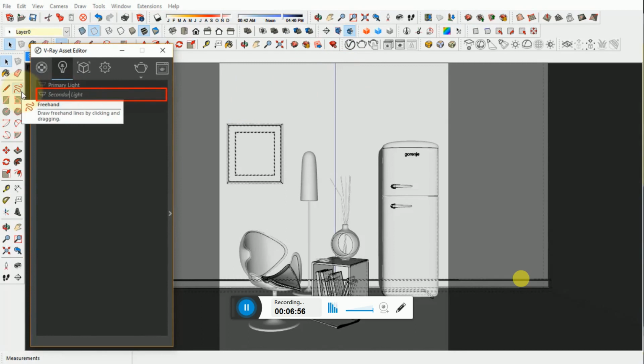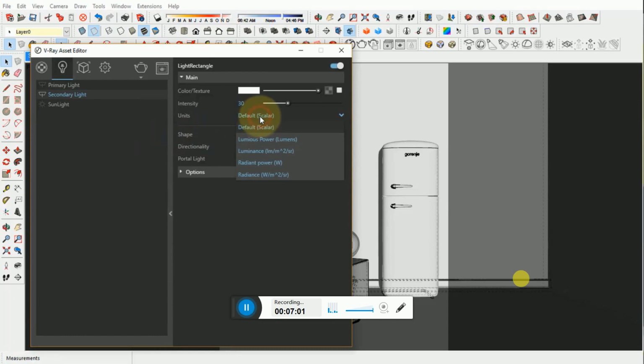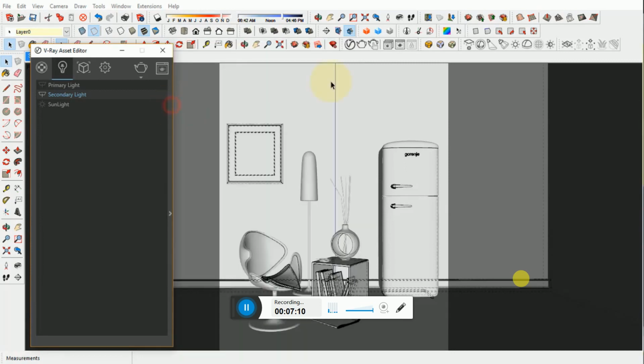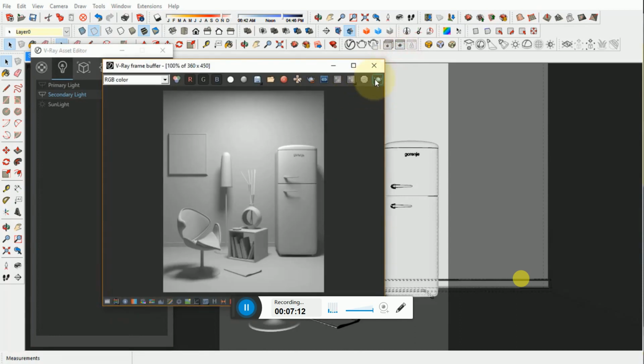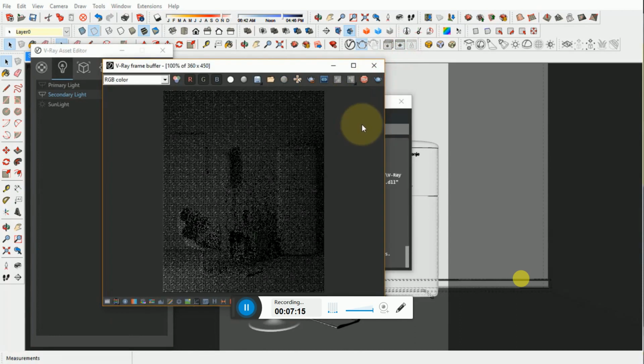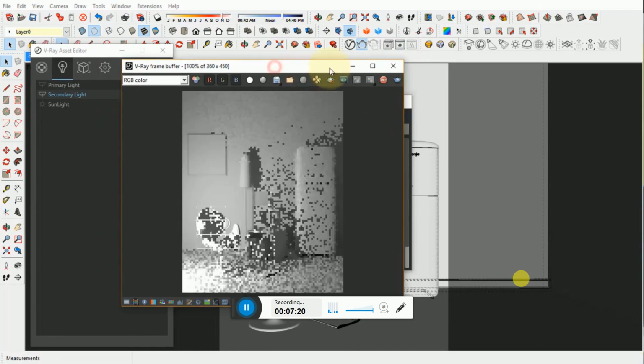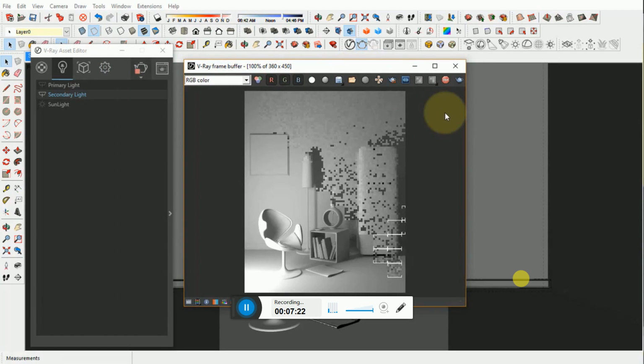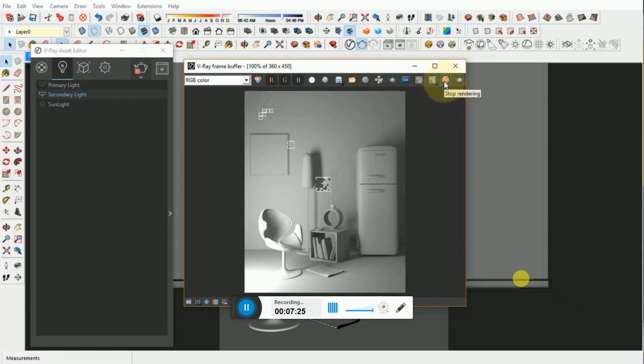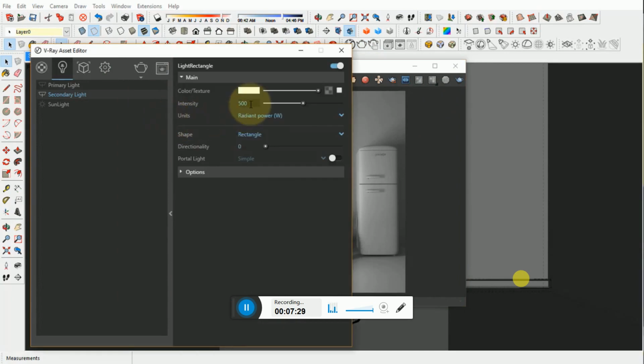And rename it to secondary light. Try with 500 watts. As you can see, the intensity is too high, so we must decrease it to 100 watts.